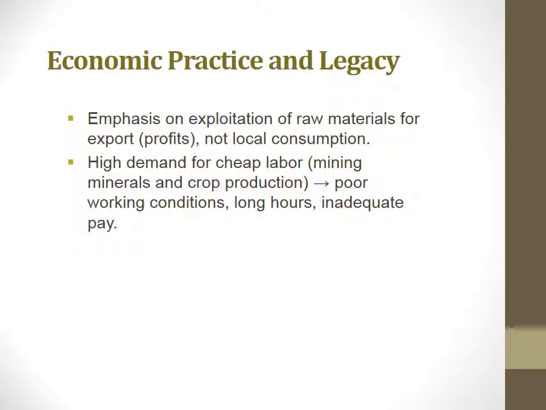Economic practice and legacy. One of the reasons for colonialism was the desire to gain control of Africa's rich natural resources. So while there were different types of colonial economies, similarities in practice centered on the exploitation of raw materials and the high demand for labor. Colonial regimes concentrated on finding and exploiting the most profitable natural resource in each colony. In mineral-rich colonies, the emphasis was placed on mining. In other territories, the colonial powers identified agricultural products suitable to export to Europe. In either case, the emphasis was on developing the resources for export, not for local use or consumption.